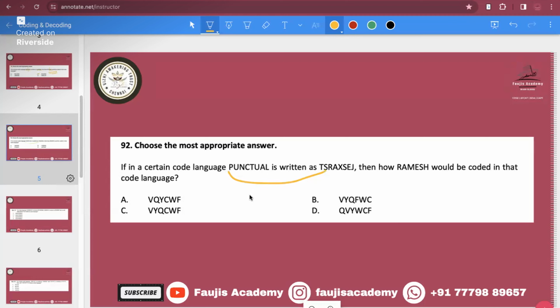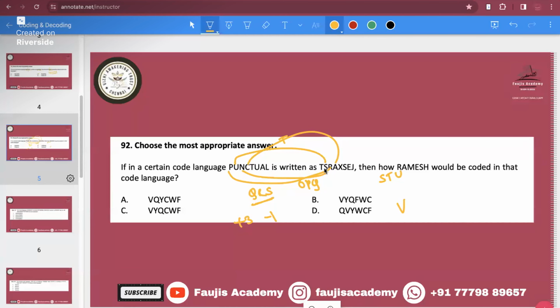PQRST, RRSTU, MNOPQR, ABC. That means what is the series going? Plus 3, minus 1, right? Right, guys? Yes, sir. Option C, sir. Yeah. So plus 3, if we do R, S, T, U, then what will come? V. Okay. Minus 1.